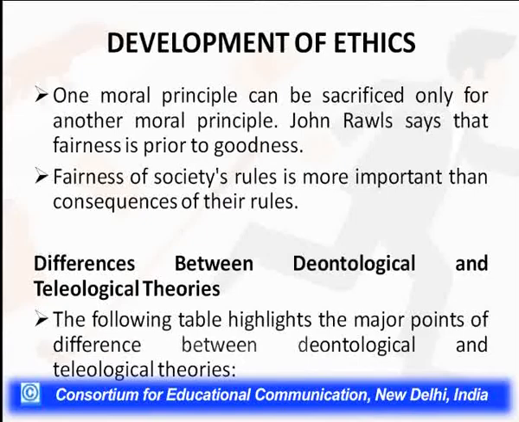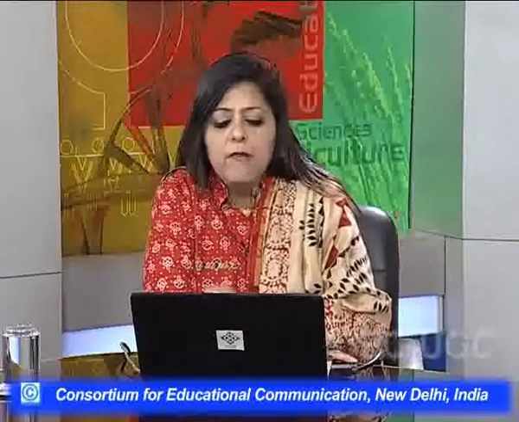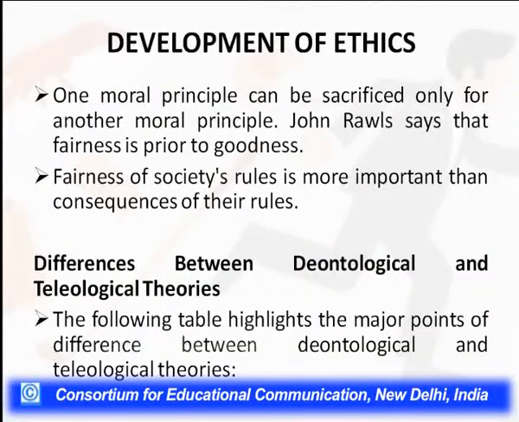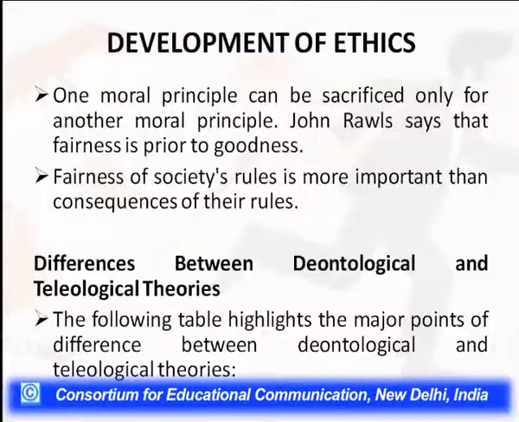Now, one moral principle can be sacrificed only for another moral principle. John Rawls says that fairness is prior to goodness. So this is a very important conceptual framework which has been given by Rawls. That is, you should be fair enough to take any action rather than consider the goodness of an action. The fairness of society's rules is more important than the consequences of their rules.